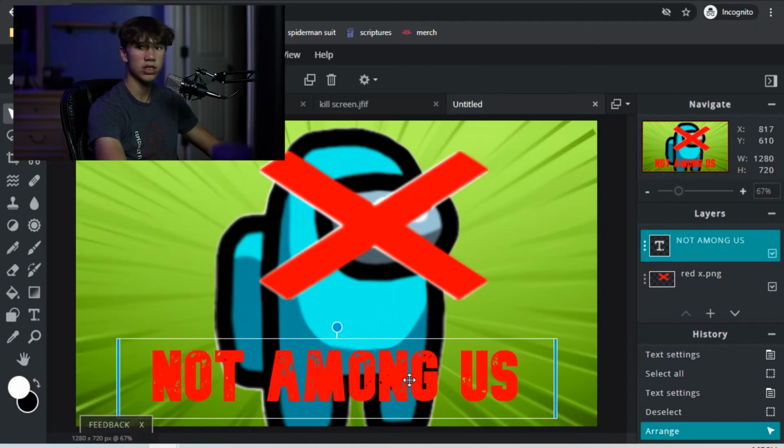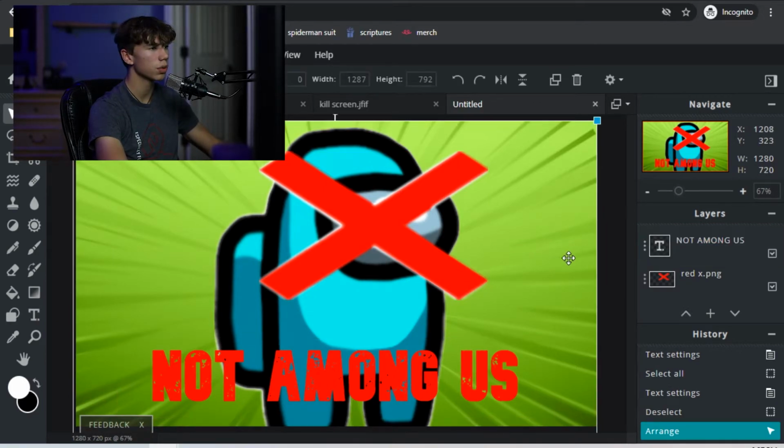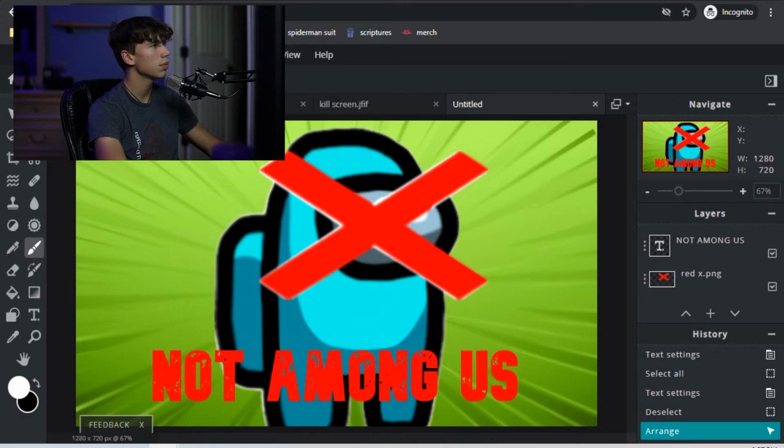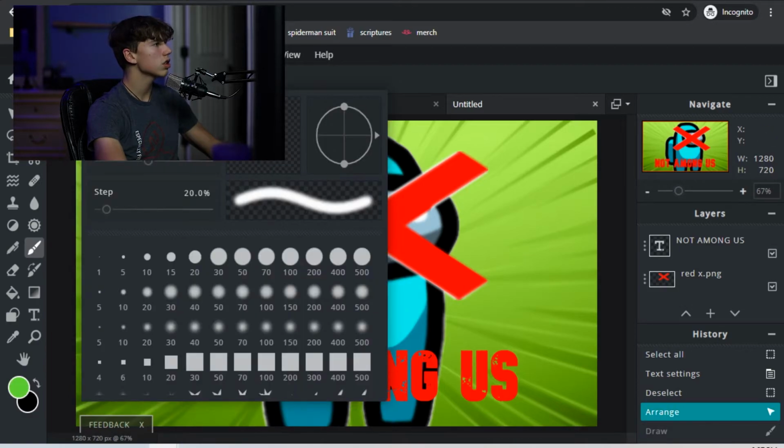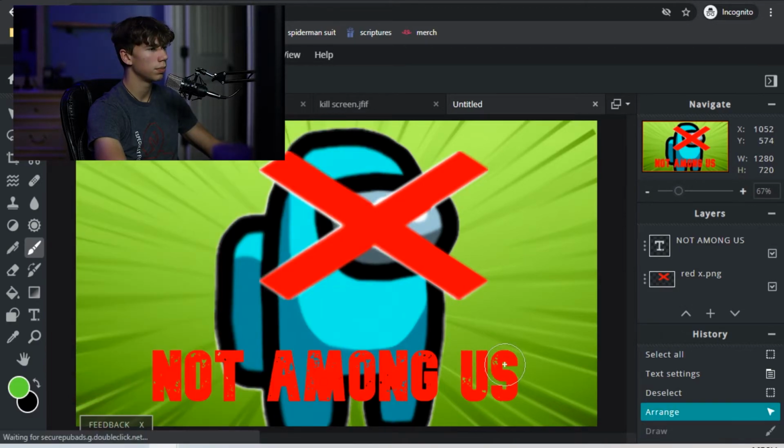All right, so the text still isn't really popping out. Another thing we're going to want to do is take the brush, take something that's probably not going to be too much in the way, and just start putting something so it makes it look a little better. If you do the softness, it'll give it a glow.